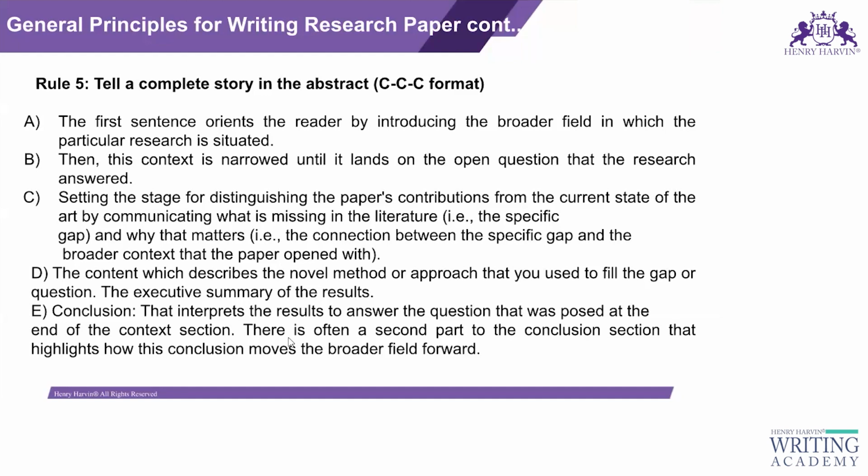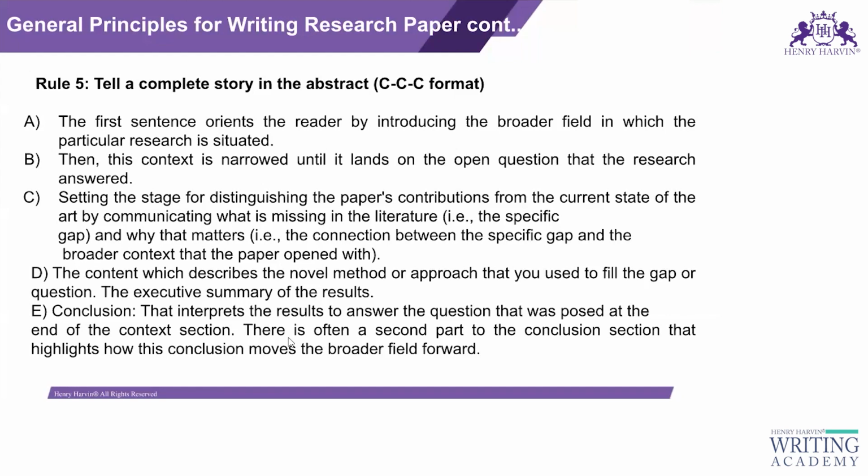Then after that, you have to write the conclusion. The conclusion interprets the result to answer the question that was posed at the end of the context section. There is often a second part to the conclusion section that highlights how this conclusion moves the broader field forward. Okay, so in the conclusion you interpret the result to answer the question which was posed to the readers at the end of the context section. From this you have to start the conclusion.